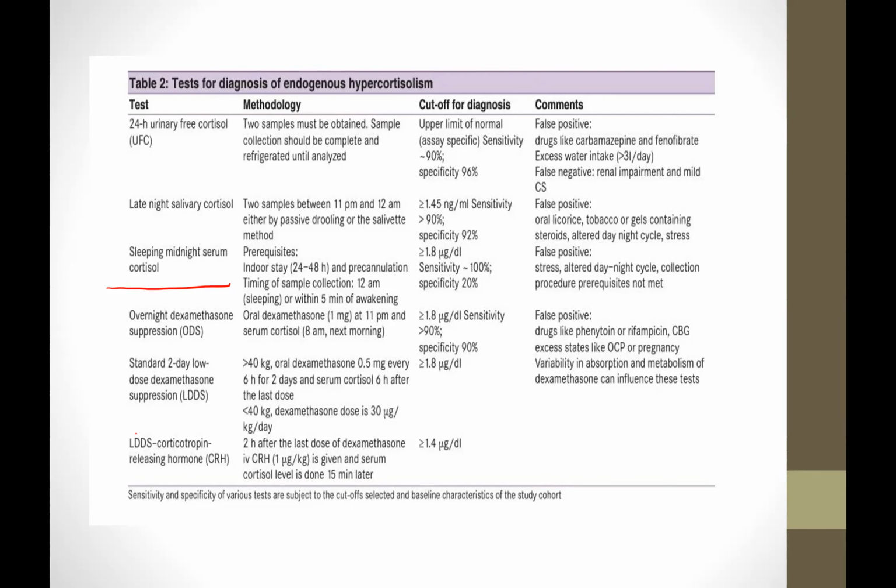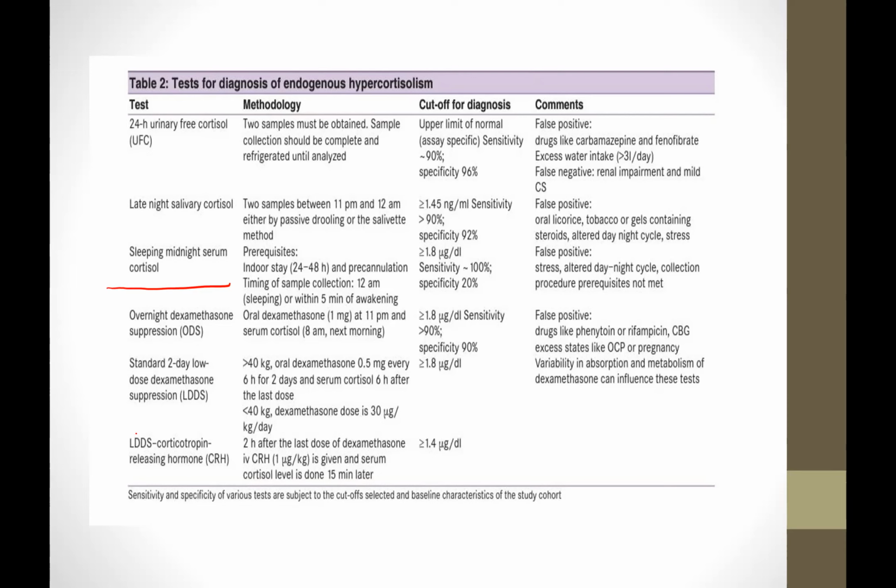Any test which has got a sensitivity of 90% and specificity of 90% is accepted as a very good test. And here also, 24-hour urine cortisol, if it is 3 times the upper normal limit of the urine cortisol, then it is called positive. A positive test confirms the disease, is specific. Suppose it is less than 3 times upper normal limit, it rules out the disease. It is called negative test. Negative test means it is highly sensitive to rule out disease. A positive test, if it is more than 3 times upper normal limit, it is a positive test. It confirms the disease.